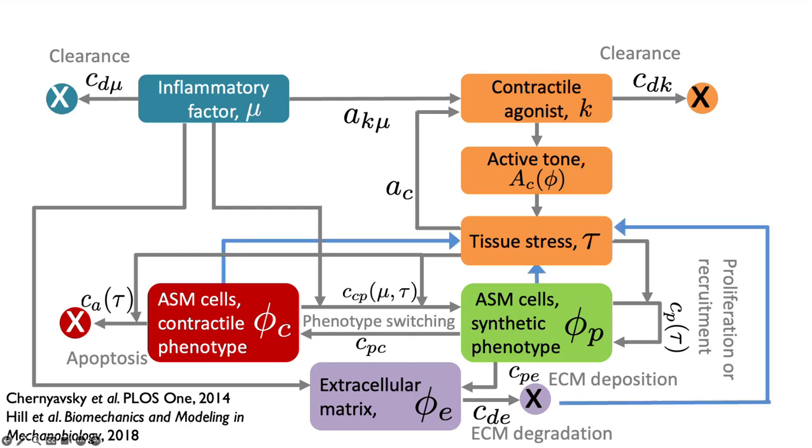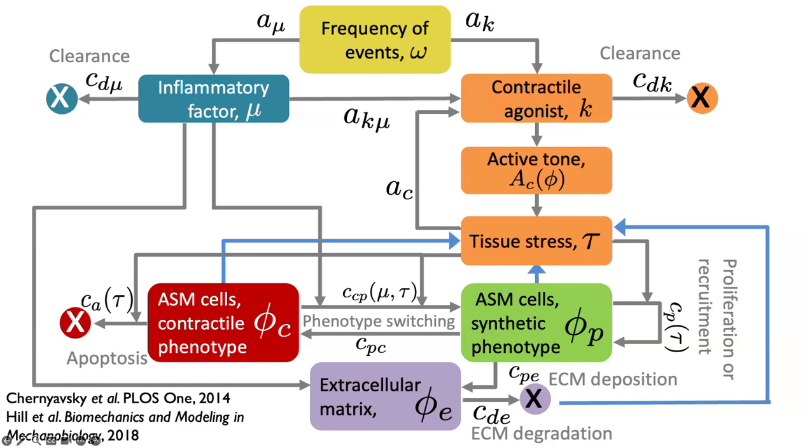And then, of course, the changes that result in these constituents feed back to the tissue stresses, because the more smooth muscle you have, the composition of your airway becomes different. And then finally, from an experimental point of view, we can apply inflammatory agents or contractile agents to an experimental model. In everyday life, we're typically subject to inflammatory agents through things like toxins and so on. Okay.